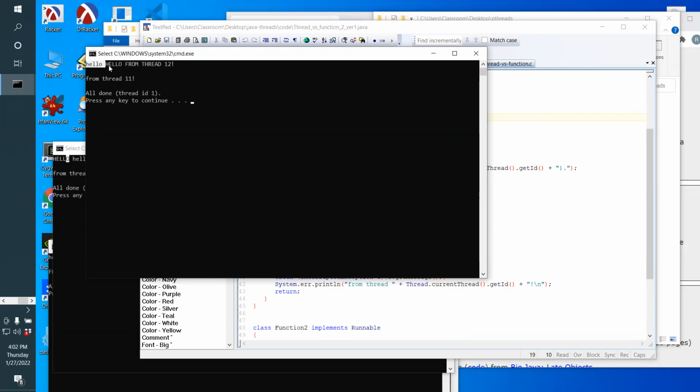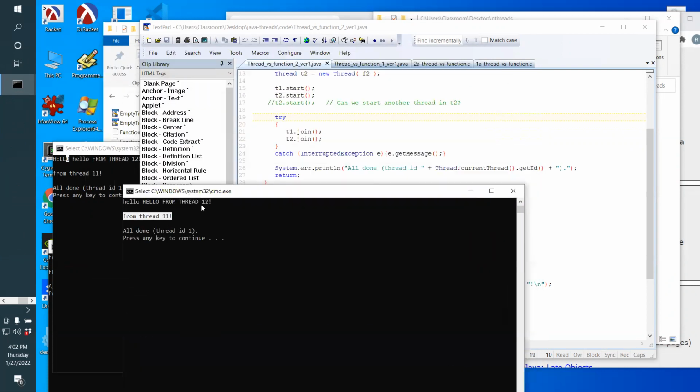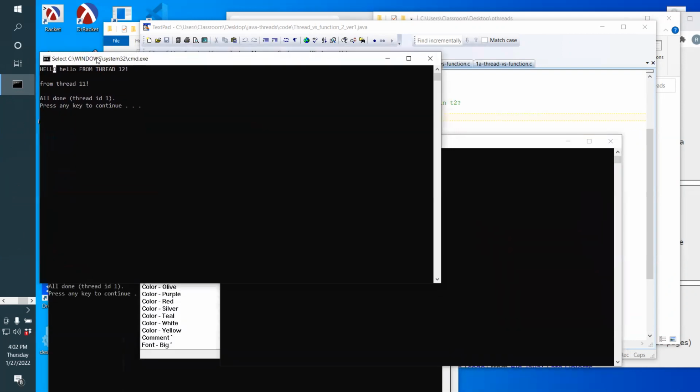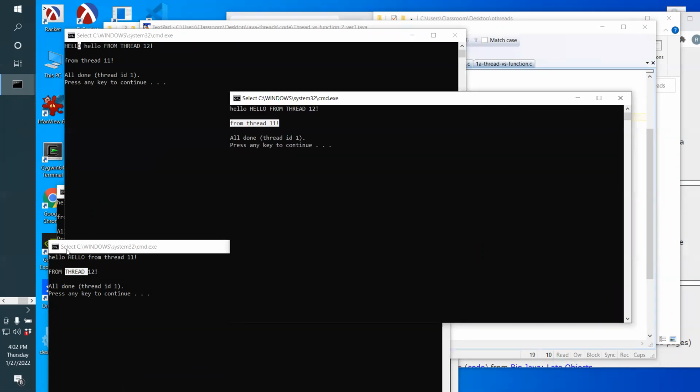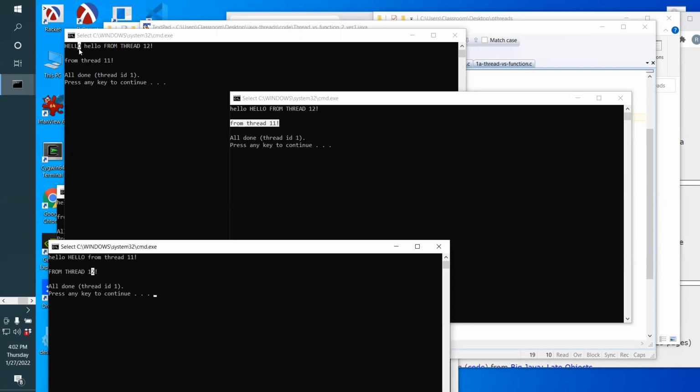Thread one, thread two. Now thread one and thread two are asleep. Then thread two and thread one woke up at the same time, but thread two got scheduled ahead of thread one. Okay, so we've seen 3 different orders of those threads running: 1, 2, 1, 2, then 2, 1, 2, 1, and 1, 2, 2, 1.